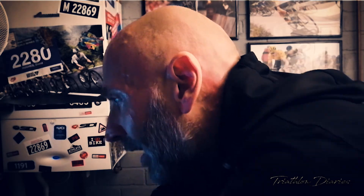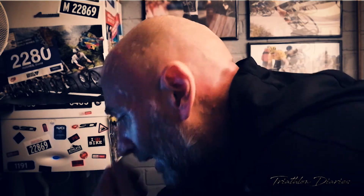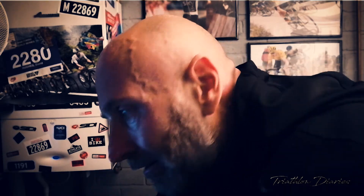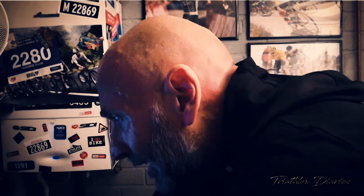What I didn't expect was it was going to take me nearly just as long to get the thing off again. I didn't put any body glide on my wrists or my calf area, so once I got it down to that point I just couldn't get it off — I was wriggling about for ages trying to make sure I didn't damage it. At least I found it highly amusing, but all in all I'm really pleased with it.